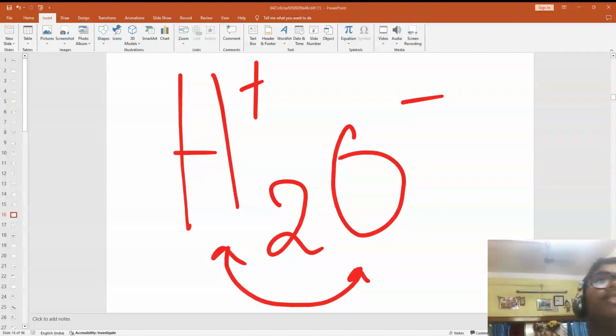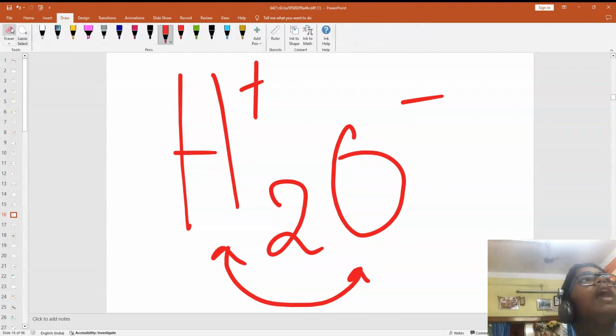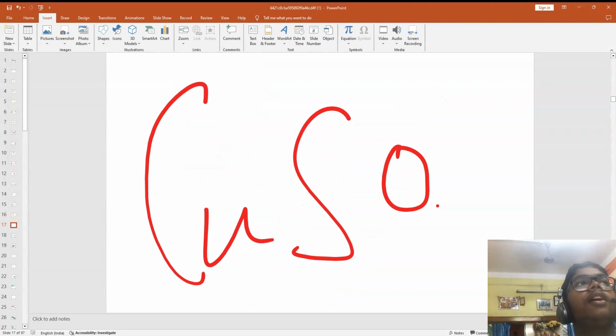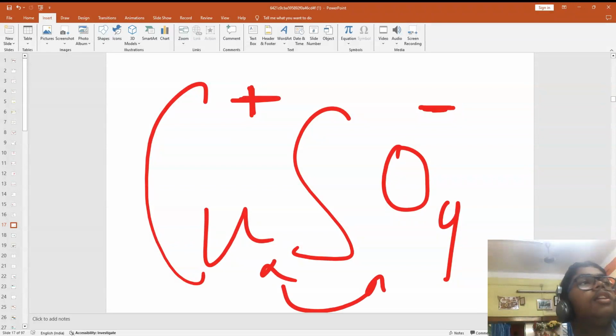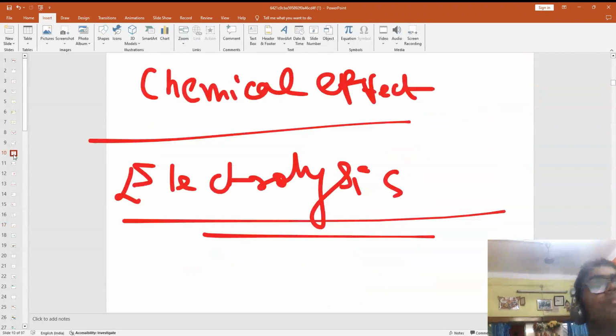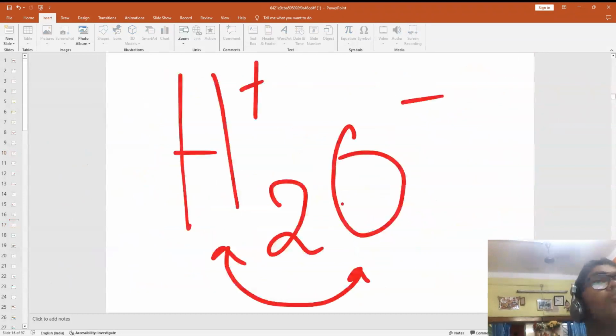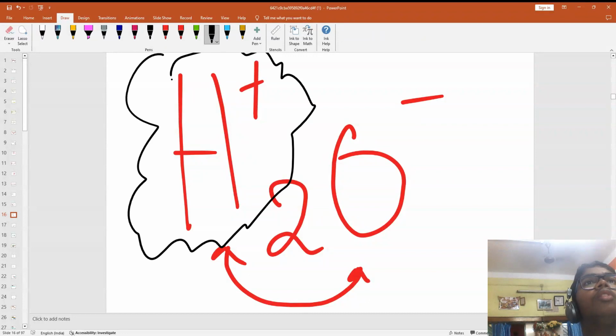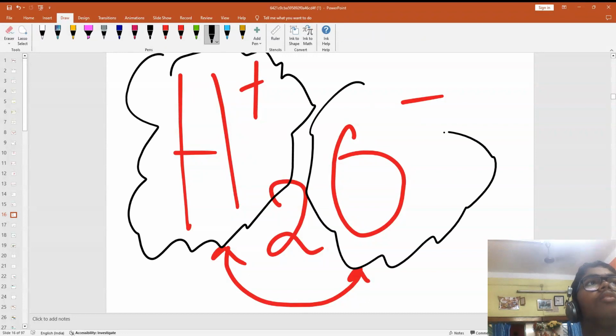All will remember this, that any atom, like if you write CuSO4, copper sulfate, you have learned these elements. Copper sulfate, this sulfate is negative, this copper is positive. That's why they are linked together. Can you understand this part? जो भी एक मॉलिक्यूल होगा, एनी मॉलिक्यूल, it will have one positive ion and one negative ion.